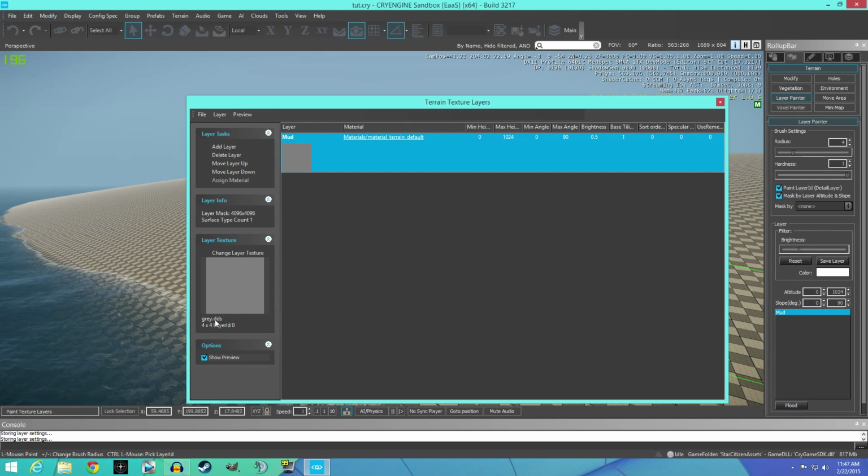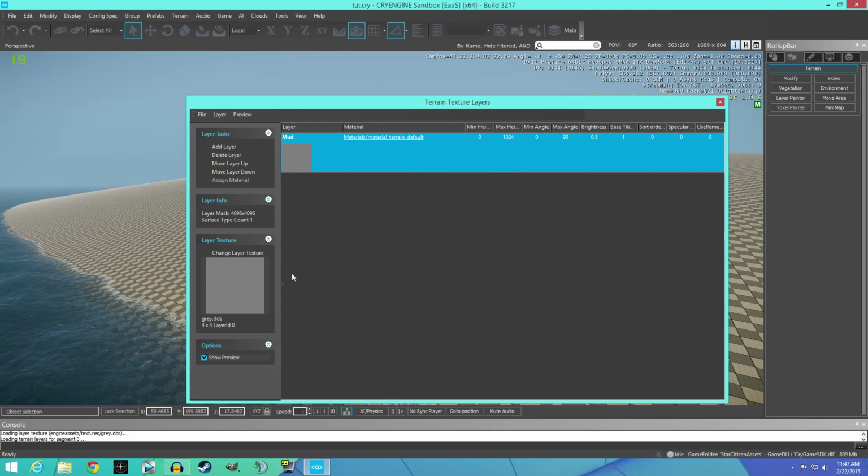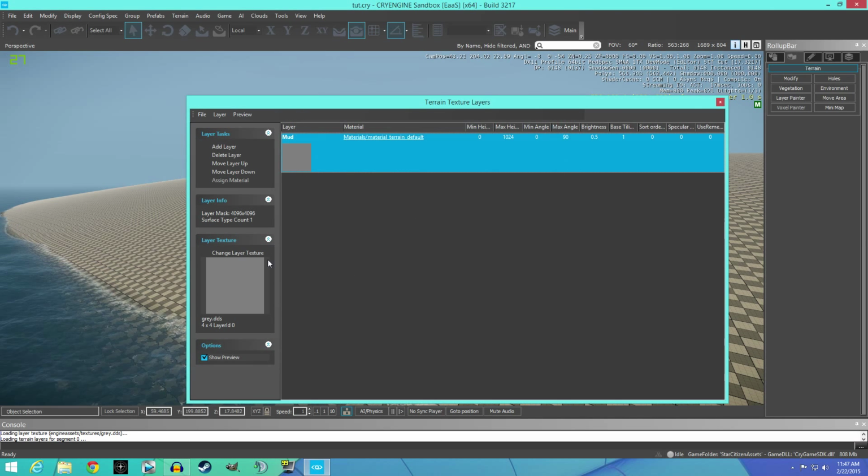Now, it is actually on what we want, but you just click on Change Layer Texture, and it brings up these textures. The gray DDS is a good texture to use. It's a slightly bumpy texture, so it doesn't look just like a flat sheet of plywood or something. But you know, feel free to experiment with anything you want. There's lots of stuff, and that's the cool thing about this, is just experiment.